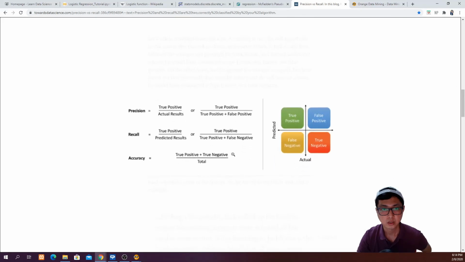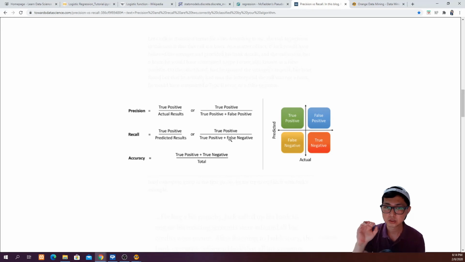Okay, so we have precision and recall here, and you can see that precision is defined as true positive divided by true positive plus false positive, and recall is defined as true positive divided by true positive plus false negative. True positive simply means that for this example, a person is planning to leave the company, and your prediction says that he wants to leave the company.